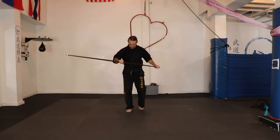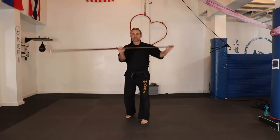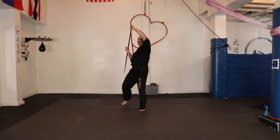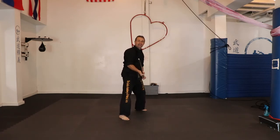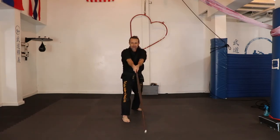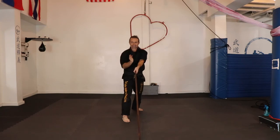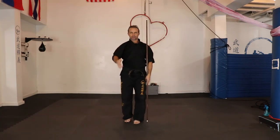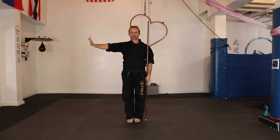So let's do this a little bit again at the end, okay? So we have our three blocks, transition, step. Like a big attack. Reach out as far as you can. Put the staff down. I'm gonna pull it back to me. You wanna go to it just so we stay in frame. Coming here. We get back to a ready position. And then we have finished the quarterstaff kata.